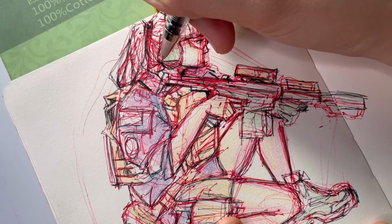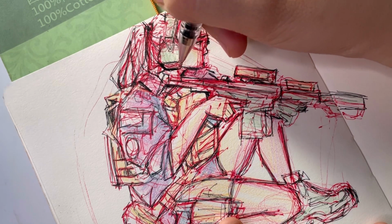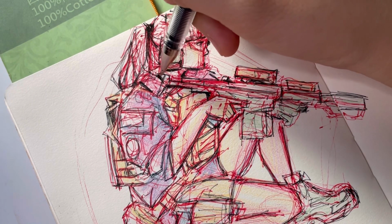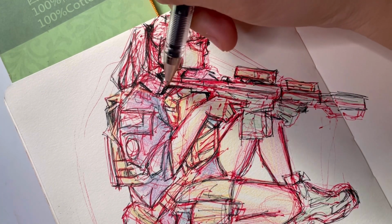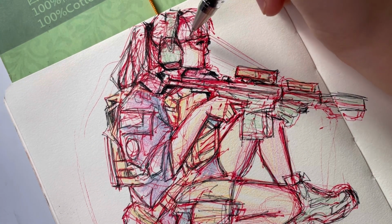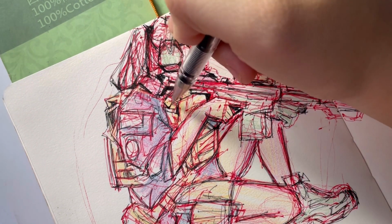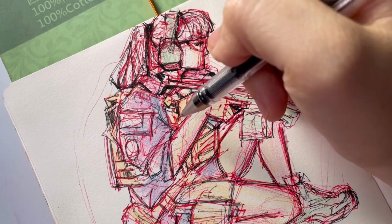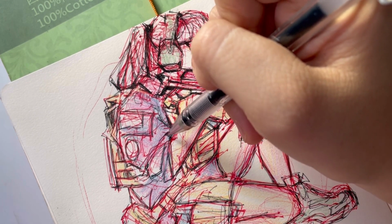With the G-tec pen, I don't want to sketch with it, and I don't want to do my shading with it, because the lines are so consistent that it's hard to build up my values. And the opposite goes for the Flexstick red ballpoint pen. I don't want to do my inking with it because the colors are just so light, and it's hard to get very dark lines with it. So those things are very singular, just the right way for them to be perfect for each other.